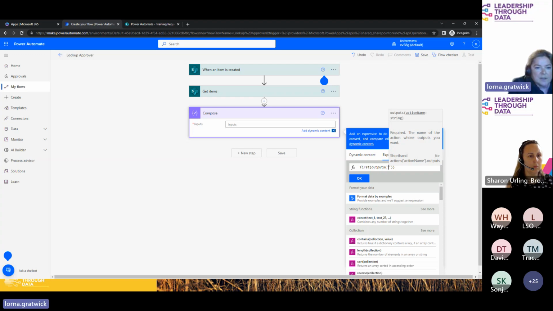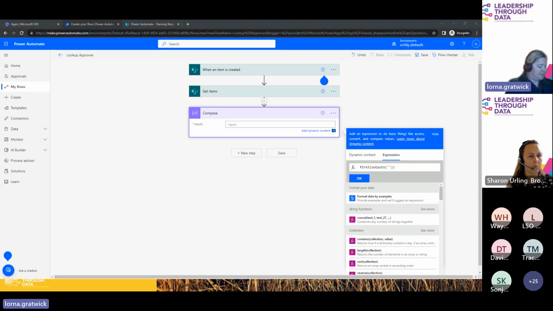Actually, this is the bit where I just go and copy and paste it in, because otherwise it could take forever. Inside that single quotes, I put the name of this step above. Get underscore items. If there's a space, you always use underscore.